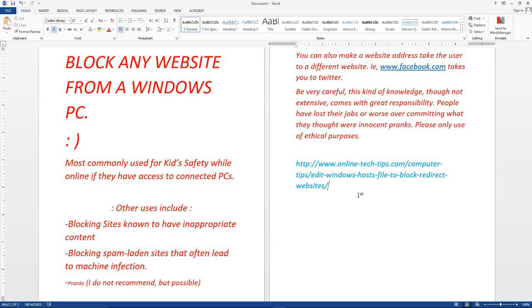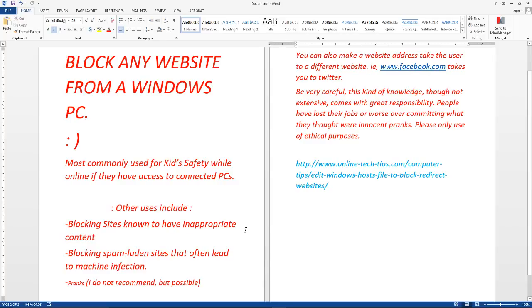So this is a very easy, little hack that you can use to block or redirect machines, and all that information is at this link that I'm going to put in the description. Somebody over at Online Tech Tips typed up a great detailed tutorial on how to really do all this, but I'm going to show you in a video real fast how it works, and common little problems that can cause headaches while you're going through the process.